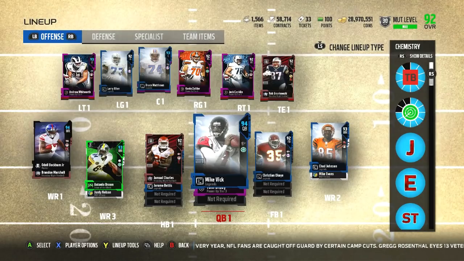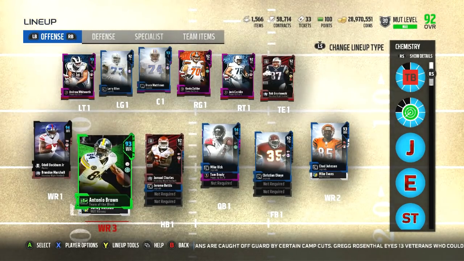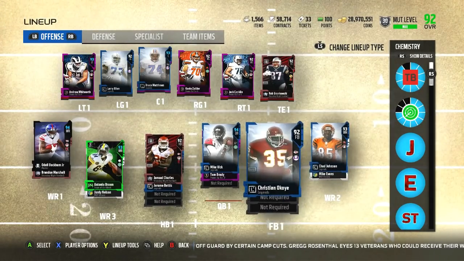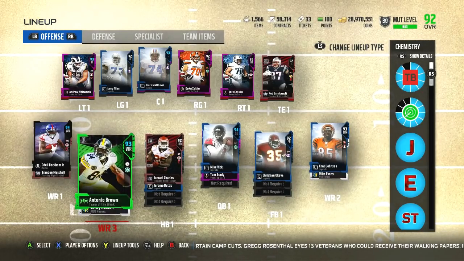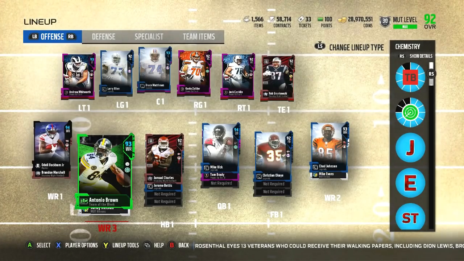We know Fred Biletnikoff is the new receiver coming up. So Antonio Brown won't even be in the starting lineup once we get Biletnikoff. Chad Johnson will move to the slot, and we'll be starting Biletnikoff. But because Antonio Brown is fairly new and I haven't played a game with him yet, I'm still going to try to get you guys some gameplay with him and see what we can do with him.